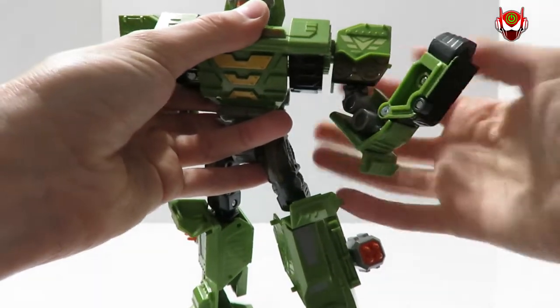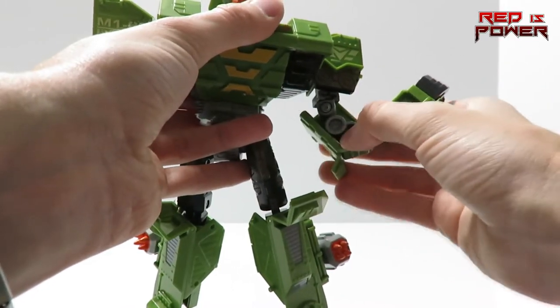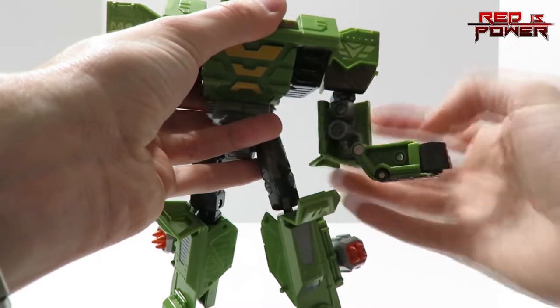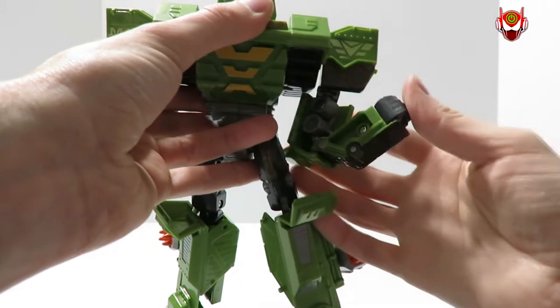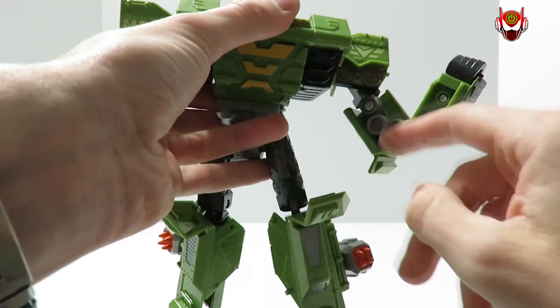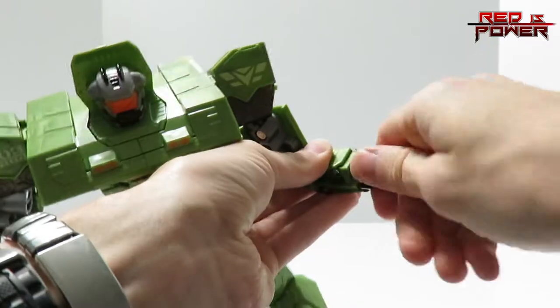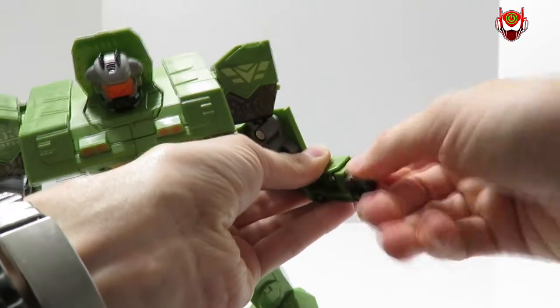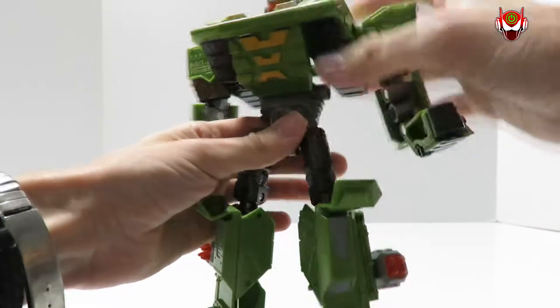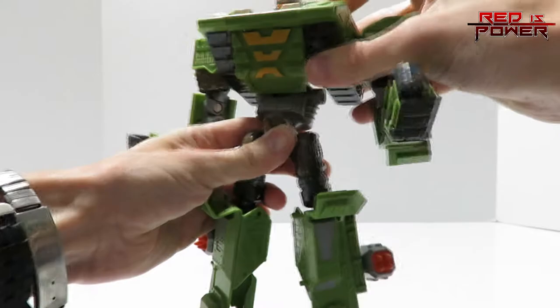He has single jointed elbows that look like they're designed to be double jointed, but they are not. So the forearm down here makes up for that. You could say it's a little double jointed, but it's not exactly in the same area as the elbow. Anyway, you do have wrist swivel, something that Transformer figures don't have much these days. You do have a waist swivel joint. You actually have an ab crunch because of the engineering on this guy.